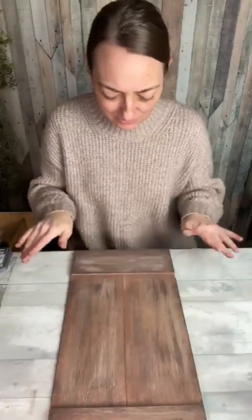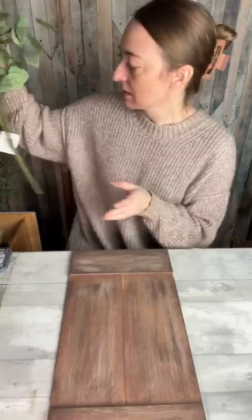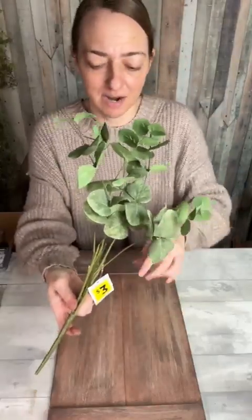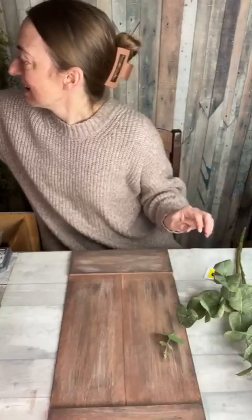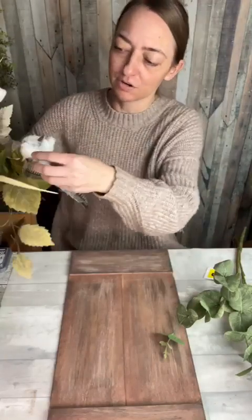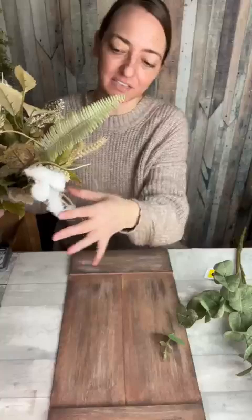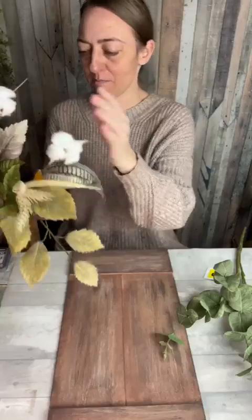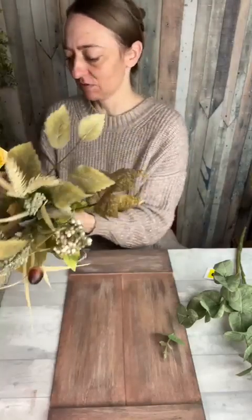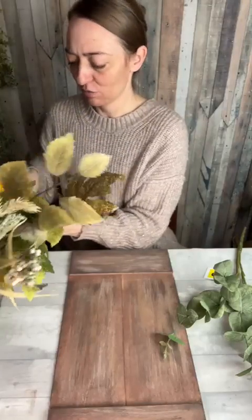All right, so what I saw and what I would like to add on here is some of this really pretty eucalyptus that I got. This is from Dollar General, so it was like $3 for the bush. I've already used some of it, but I'm going to use a little more. And then I got this back in the fall. It's kind of a whole lot of crazy. It's a little wild looking, but I like these stems of cotton in here. I'm going to have to glue these back together, but that's mainly what I'm going to be using, and I may use some of these leaves out of here. I'm not really sure. I'm going to keep it pretty plain.